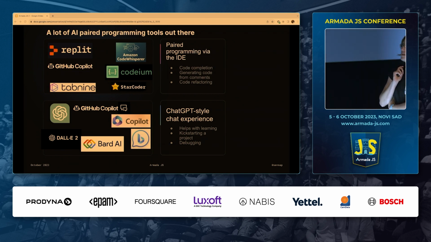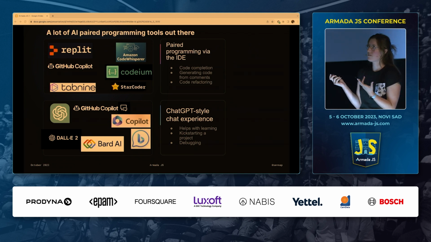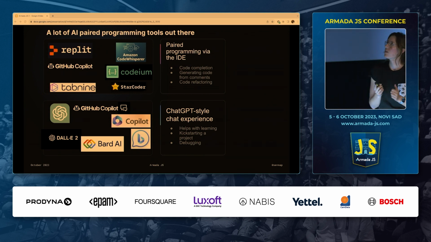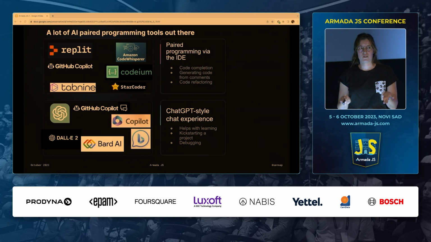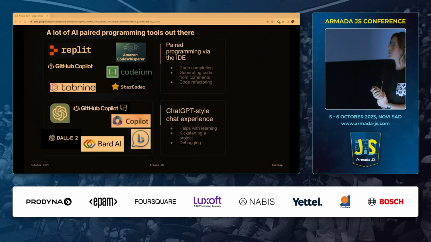So, the first time I did a presentation like this, I think GitHub Copilot was really the only one with a new kind of chat experience. And there's a lot of other really cool companies out there, like Replit with their Ghostwriter tool, Codium, Amazon CodeWhisperer, Tab9, StarCoder, and Hugging Face are making something really interesting with SafeCoder.